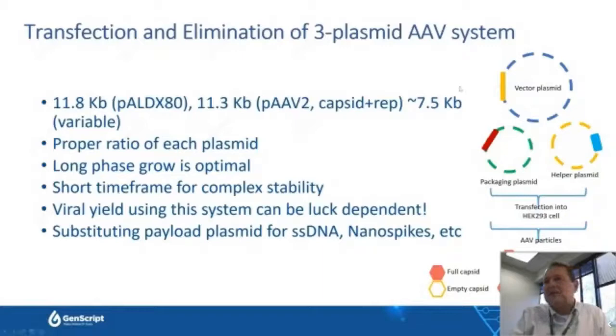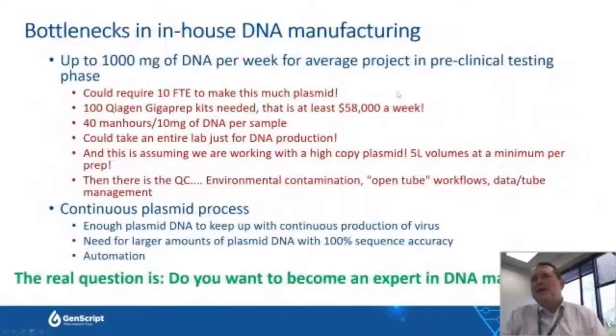Where are the bottlenecks in the DNA manufacturing? If you're talking about doing this in-house, it can be very costly. It takes a lot of people to do this process if there's no robot. Our robots require very few people to operate them and yet make quite a few samples, on the order of 1,000 per day when we're operational. To do that in-house would require 10 or more people, each one spending 40 man hours per every 10 meg of DNA. And what you don't want to do is pull people off of their R&D projects just to make plasmid. And that's where GenScript, a contractor, can come in very helpful.